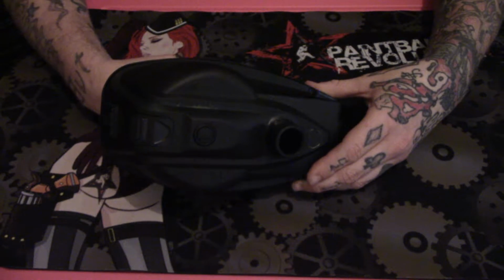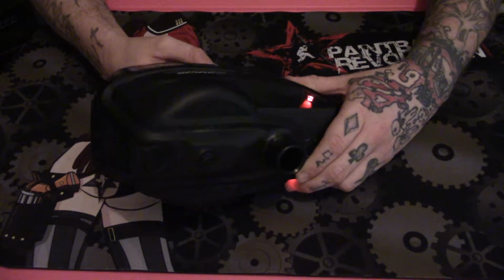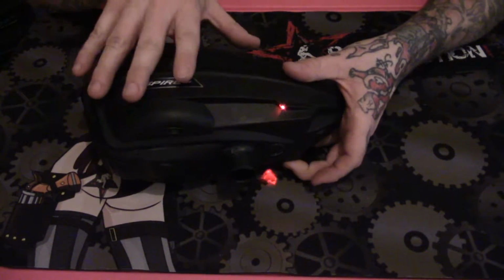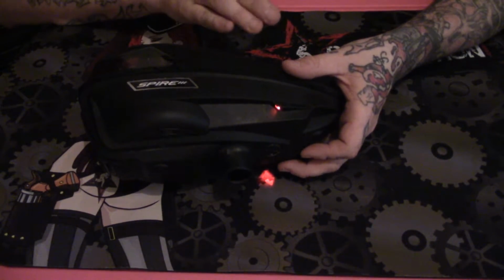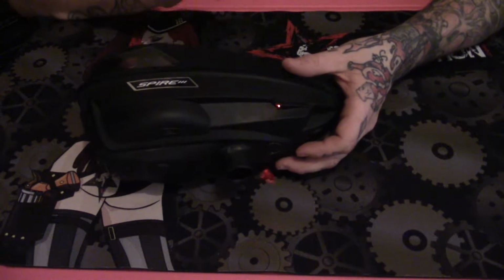Now, as you can see, it's ogging for a minute, so let's stop that. There we go. So, how these LEDs work, ready? The V3, or the Spire 3, does come with a ramp. You do not have to do that $15 upgrade. It comes installed. Kind of has to.